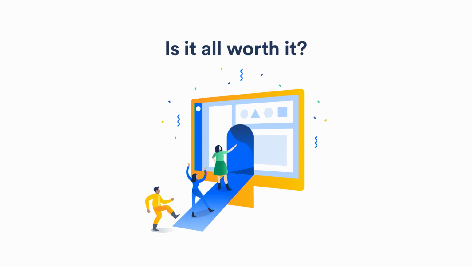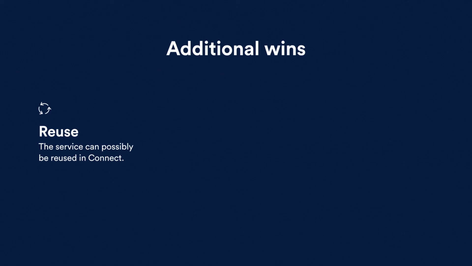After all of this, do you think it's worth it? I do think so. Besides the additional things that I've shown you, like you can use all kinds of services, you can also have a lot of reuse in Atlassian Connect. You can even reuse it in other SaaS platforms like Zapier and things like that. You can have zero downtime upgrades, which is great if you want it. And we actually use it, so whenever we need to upgrade a service, we have another stack running. If you need to roll back, we just flip the host names in the load balancer, and it just works.